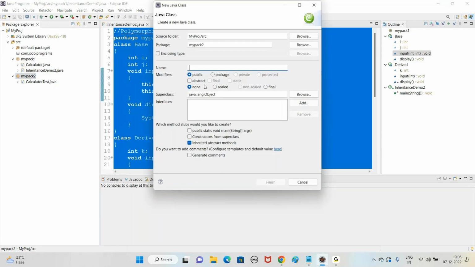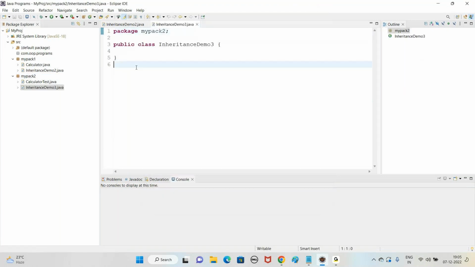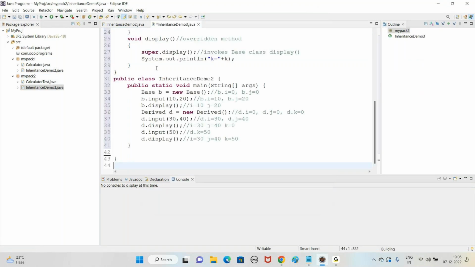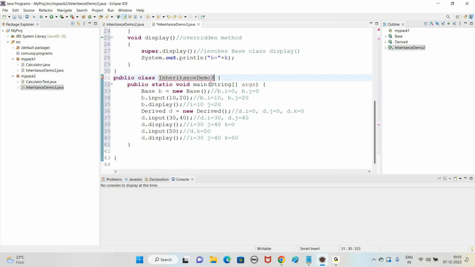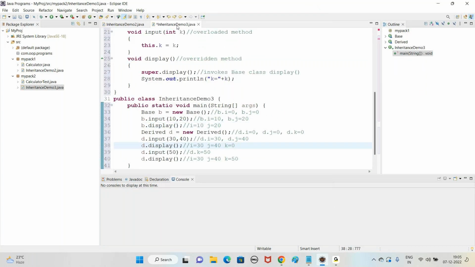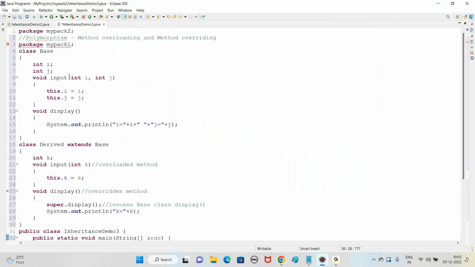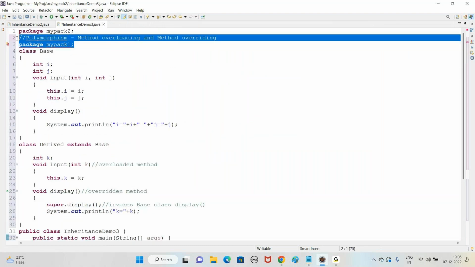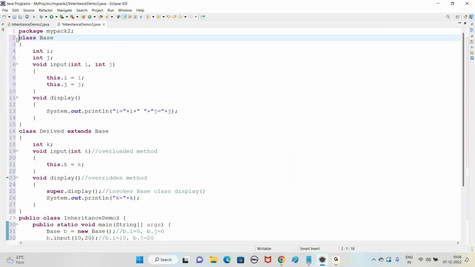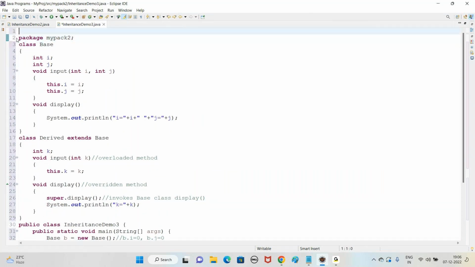So we are creating a new class, inheritance demo3. Under mypack2, paste the code and change the class name to demo3. In this program, we are going to discuss constructors in inheritance.